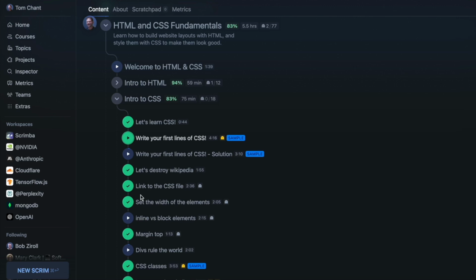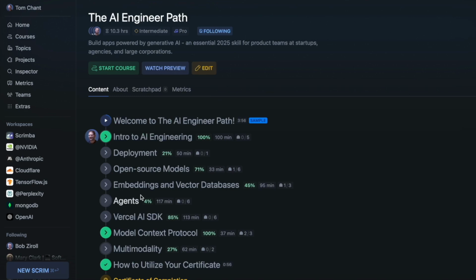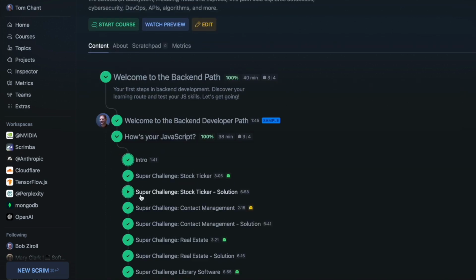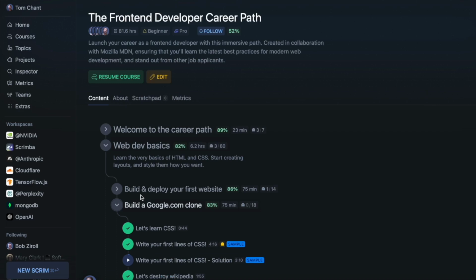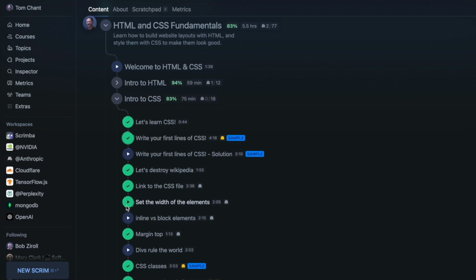So you don't have to choose just one path, but then we should also think, which path do you do first? And that really depends on where you want to go and what you're trying to achieve, of course. Now, the AI path and the backend path are a bit more specific. So if those are up your street, you probably know about it and you probably know which one you want to go for. Of the full stack path and the front end path, if you can't decide between them, I would be inclined to advise you to start with the full stack path.